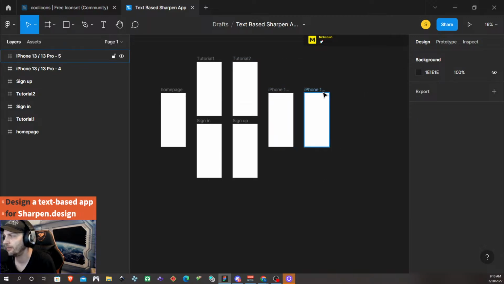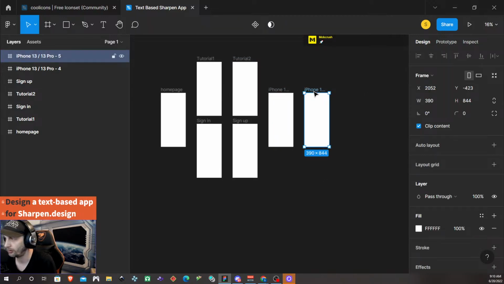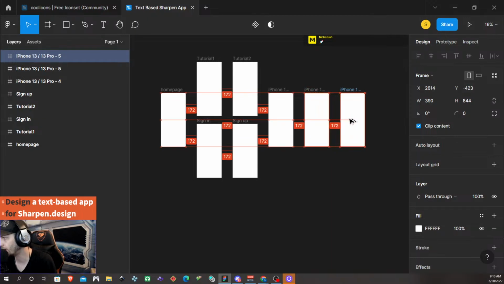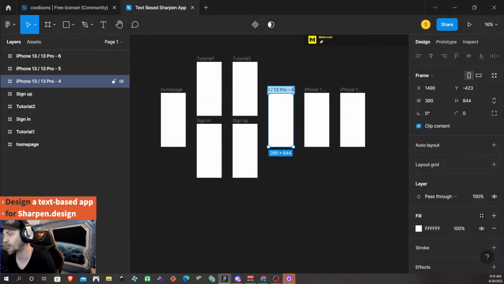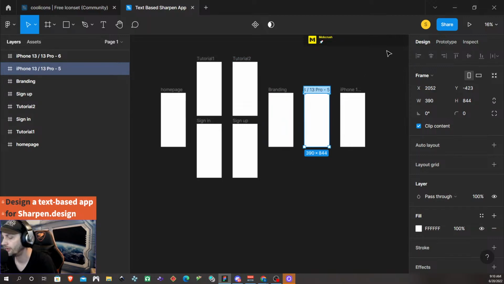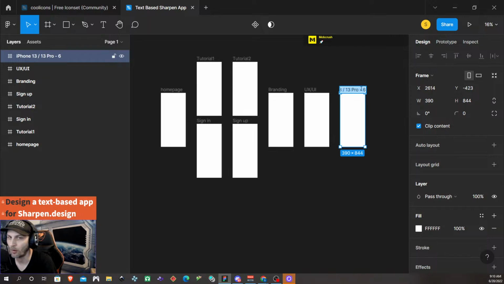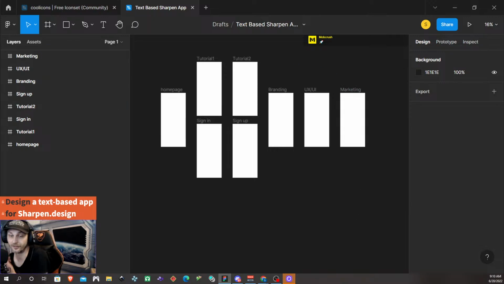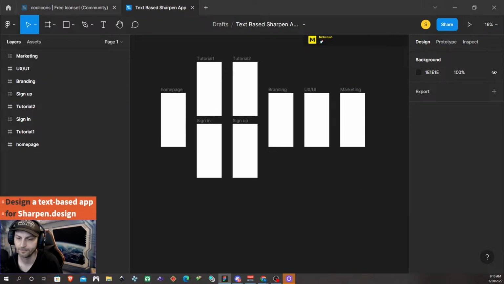And then they do have 3 different sections for different kinds of designs. Let's see here. We can do branding, which actually only has like 1 option. Then there is UX, UI. And then they have marketing, I do believe. Let's double check. I still have the page.